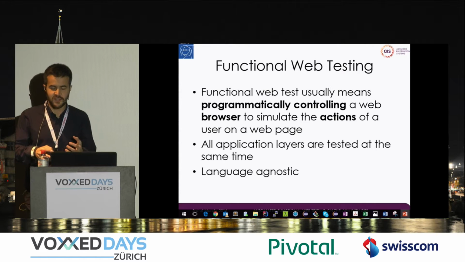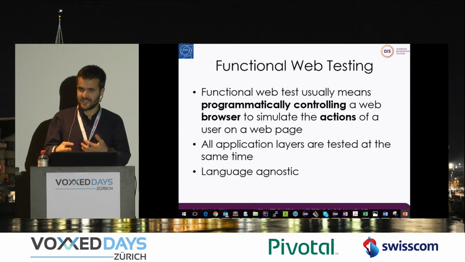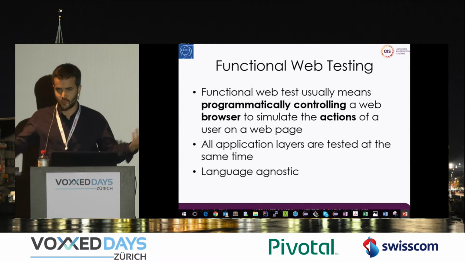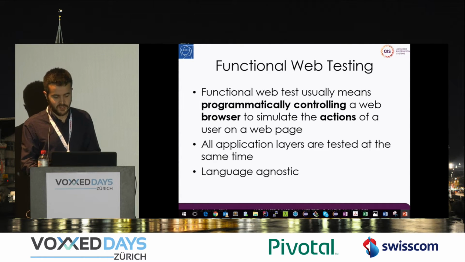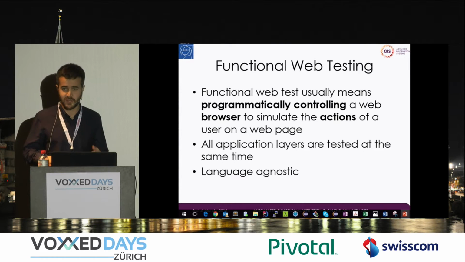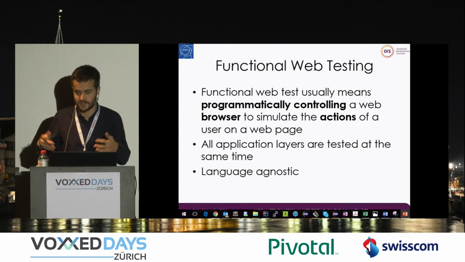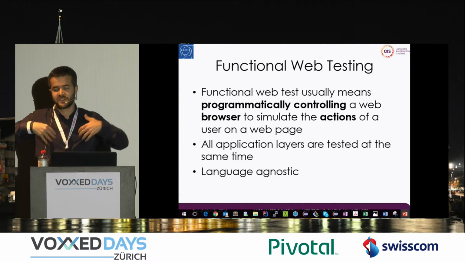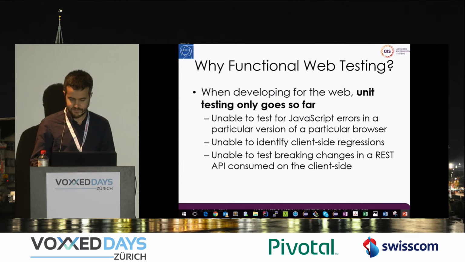As you can see here, the underlying application logic, so all the PageRank algorithm of Google, is not being tested in here. What we test is that basically we type some input, we get some results back. We don't really care what is done in the middle to get the results back. And of course, by doing this, you can test all application layers at the same time. It's also language agnostic because it doesn't matter if you use COBOL in the backend or anything else, because you're testing just the front end. So you're testing everything fully integrated through testing the UI.